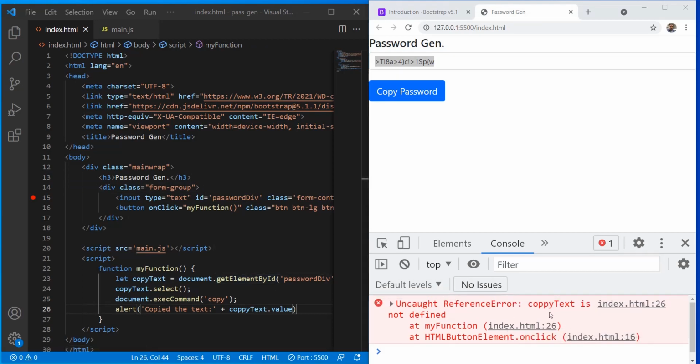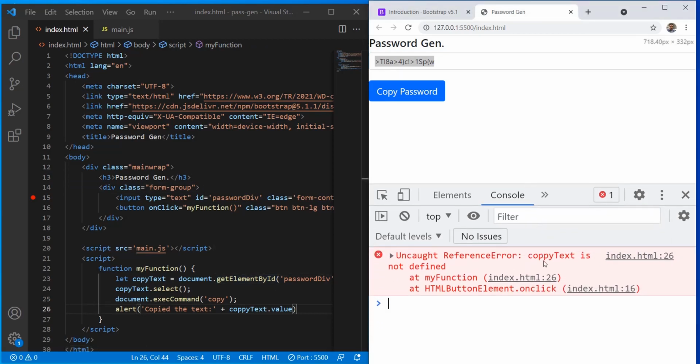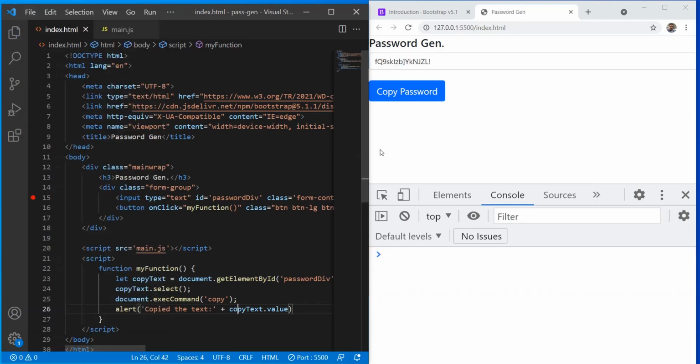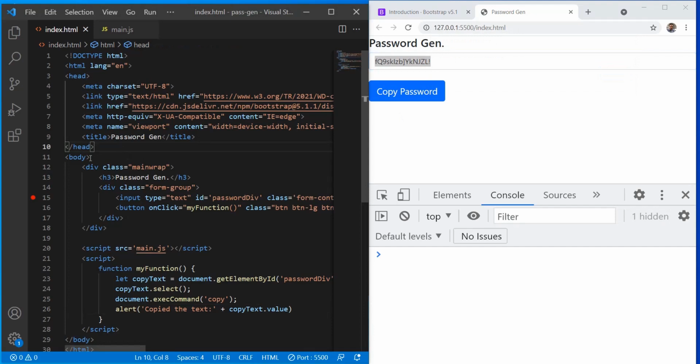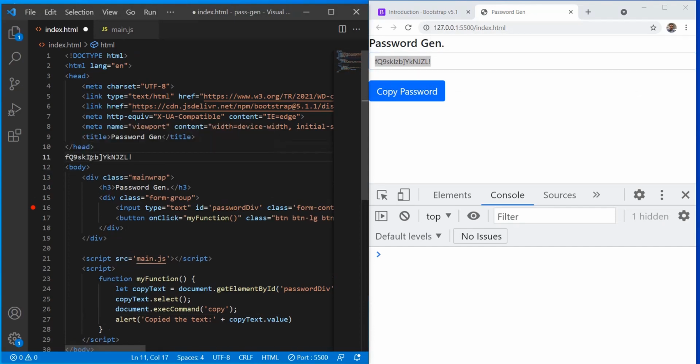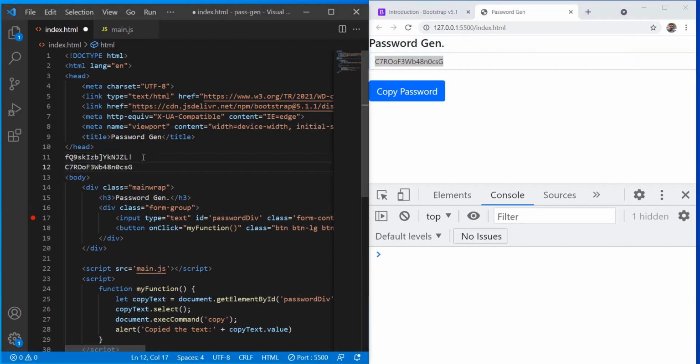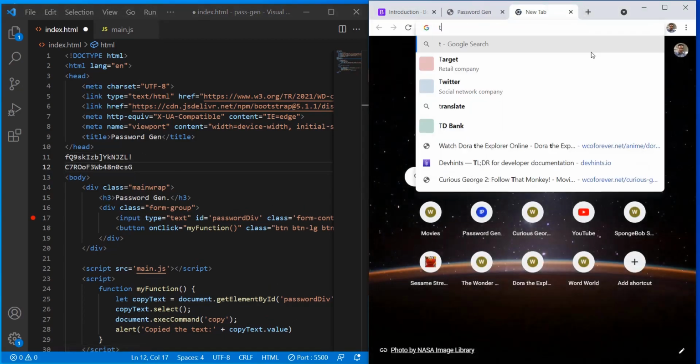Copied. Let's see, move this up here. Oh, I spelled this wrong. This right here, copy text. Save all. Let's see, our password is this. We're going to copy. There's our alert. Copy the text, and it gives that. I'm just going to come over here to VS Code and paste it in, and as you can see, there we are. If we do it again, it gives us this long thing, our secure password, and there we go.